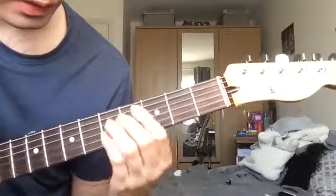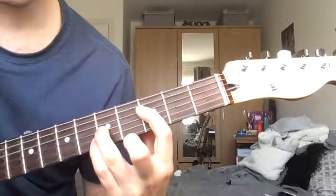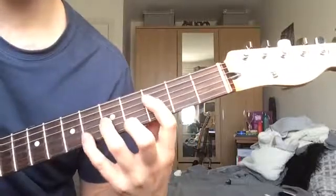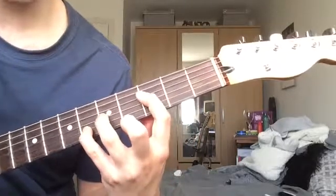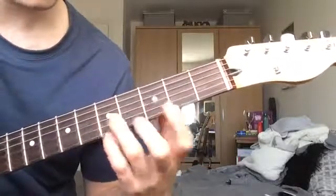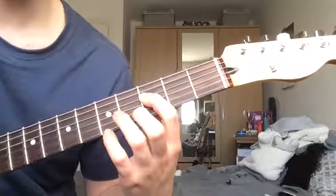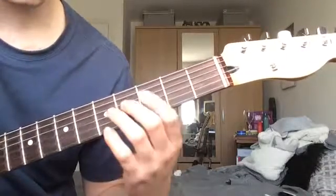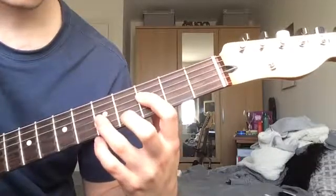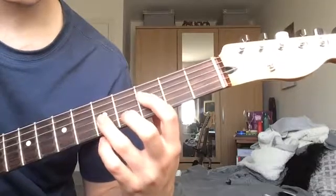Finally, you can also do a movable chord based on the D string as well. This one might be a little bit tricky, or this version at least, the 3-finger version. The 2-finger version will be easier, so let's start with that one. We're going to have first finger on the 3rd fret of the D string, 3rd finger on the 5th fret of the G string. And then that's an F power chord.